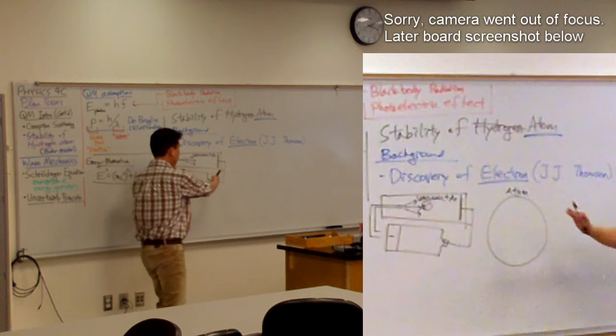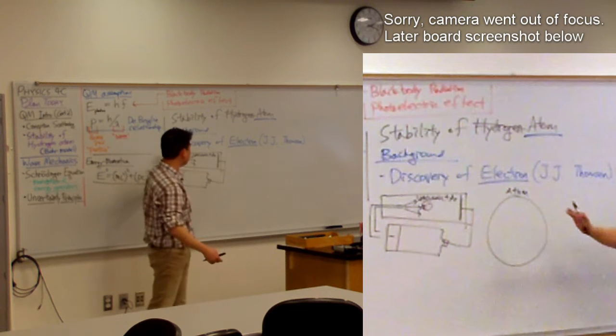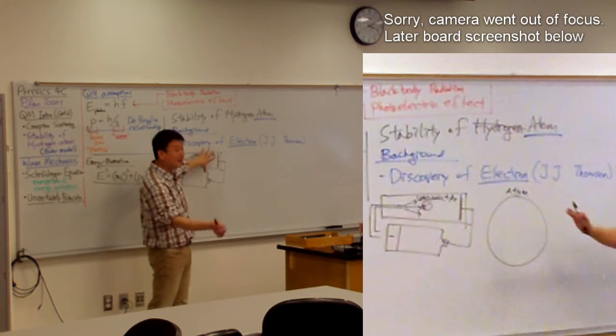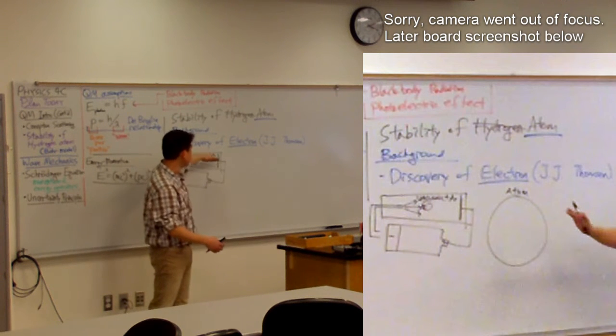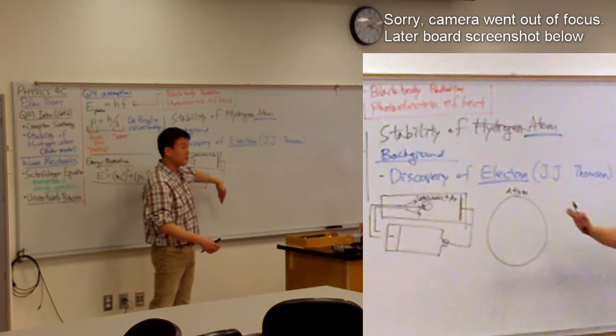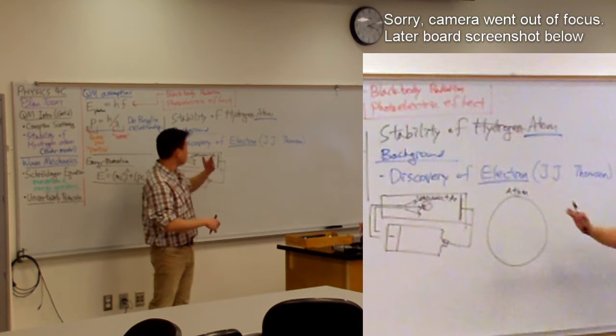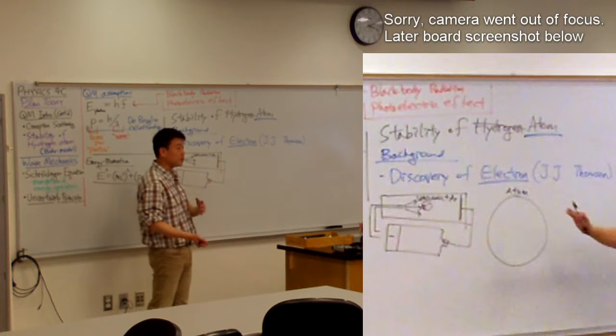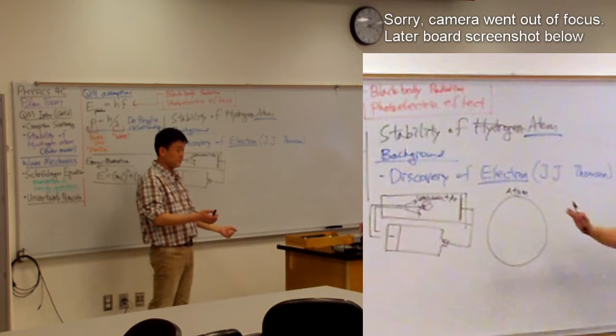And you can measure their properties. By amount of voltage you apply, you could get how much energy you get. And you can put this device under a magnetic field, and then you would see these beams bend. From that you figure out what's the ratio of its mass to charge, that sort of stuff.